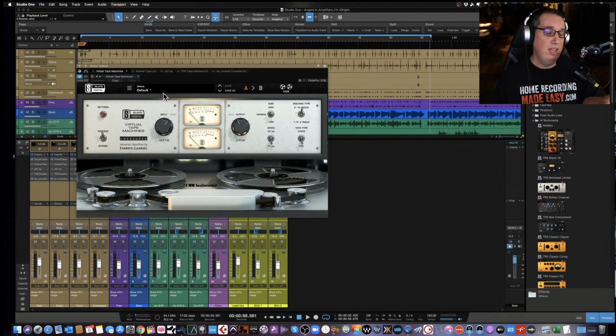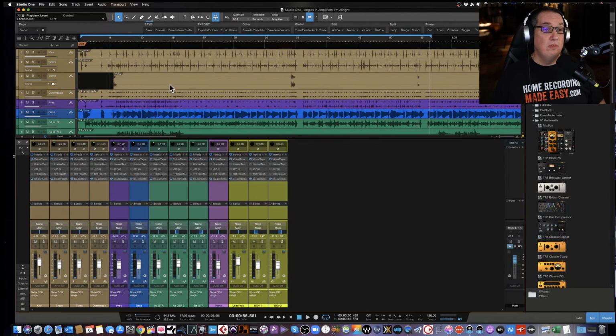Because once you understand that and you have that under your belt, you can be lethal with these kinds of plugins in a good way on your mixes. And you'll be able to turn out not only consistent, but very unique sounding mixes that sound really, really pro. The pros that use the hardware tape machines, all the hardware EQs and compressors, the hardware consoles, the guys that we all know and love, they understand this stuff. They understand the way these things link together. And just like in the analog world, you can do it in the digital world if you know how to do it.